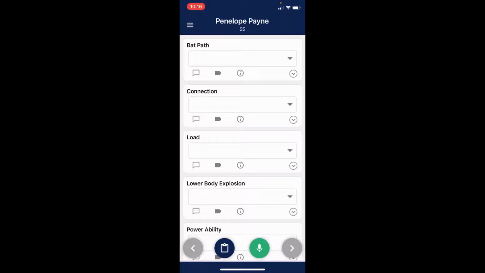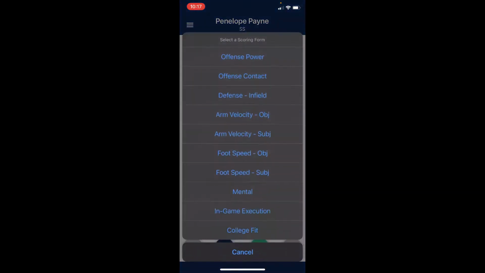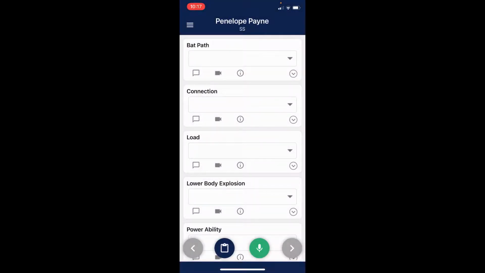So the next thing I want to point out is the blue clipboard icon. This is going to be super important for switching between scoring forms. So much like the screen we just saw before this, if I click that, it's going to bring up our list of scoring forms. Again, this is a super simple tool to use, so you don't have to back out of this app every single time. It's really easy as long as we're just using those icons properly. So we'll go through those reminders again when we go to change scoring forms. But I just wanted to preface this section with that in case everybody's wondering, okay, what are those icons down at the bottom of the screen?